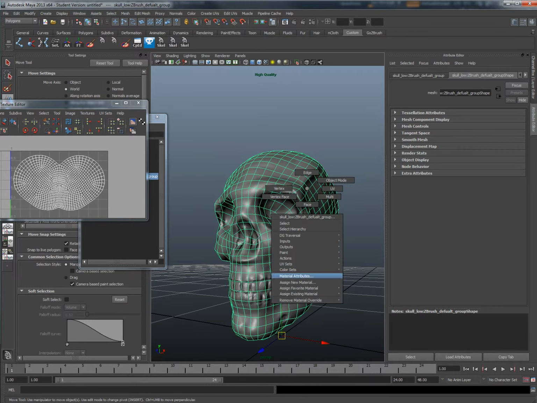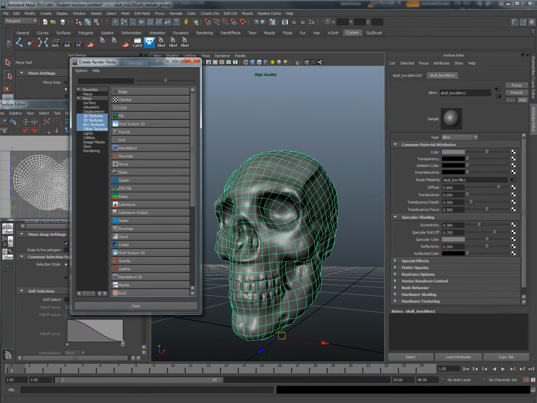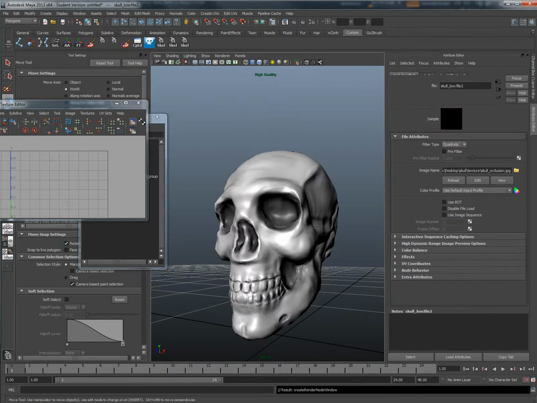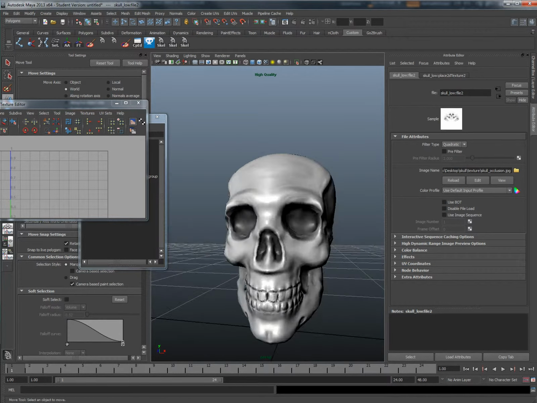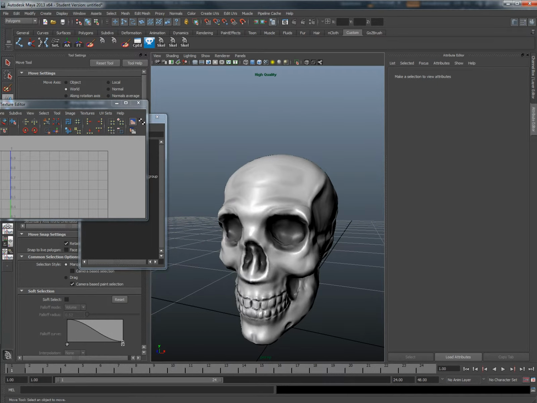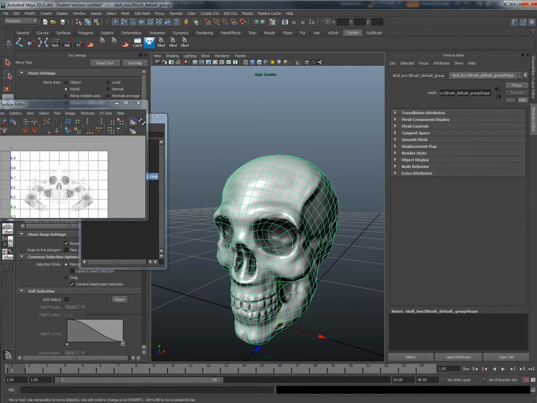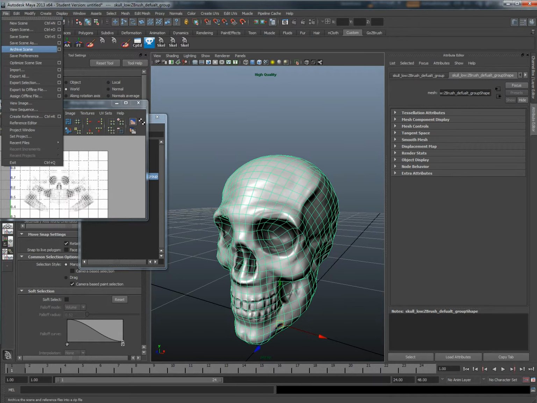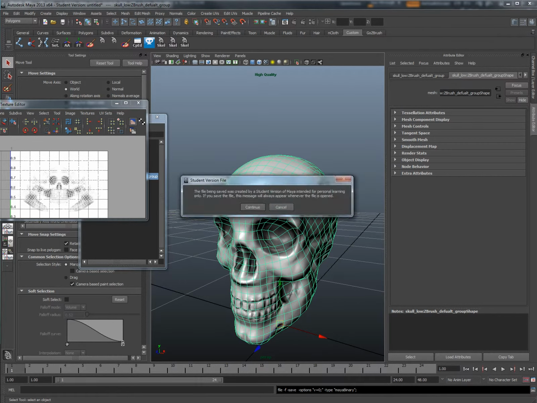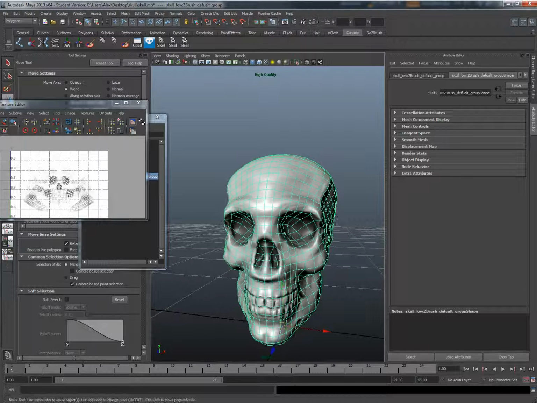And what I'm going to do next is go down to material attributes, go to color, and just for the heck of it, select file, and grab that occlusion just to see what that looks like. You can see right off the bat we almost have it textured at this point just from the occlusion and the normal. Alright, so I'm going to save this as skull low, well, I guess I can just save it as skull. And at this point, in the next video we'll talk a little bit about how to actually texture this.